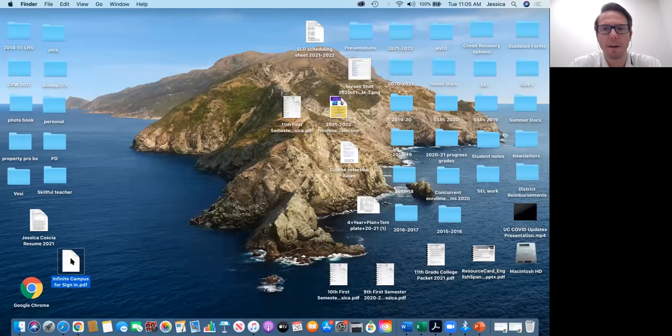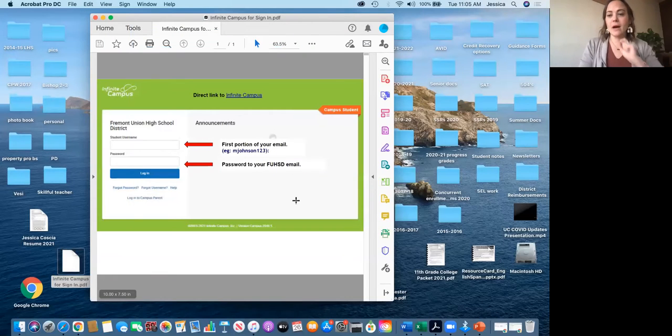If you're having trouble accessing Infinite Campus, I know Ms. Kasha is about to post some instructions in Schoology about how to log in. But if you forget your password or don't know what to do, you can also contact the librarian, Miss Utili, and she can help reset your password. So check Schoology. I think maybe today or tomorrow, Ms. Kasha is going to send out an update on the MVHS guidance course.